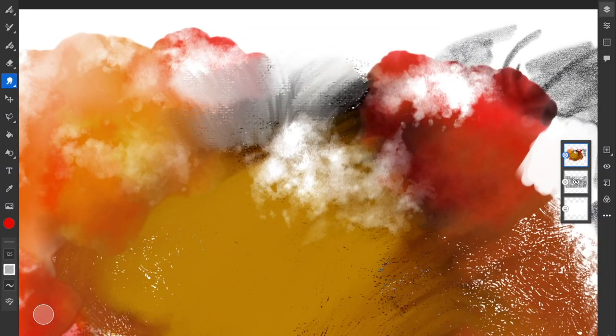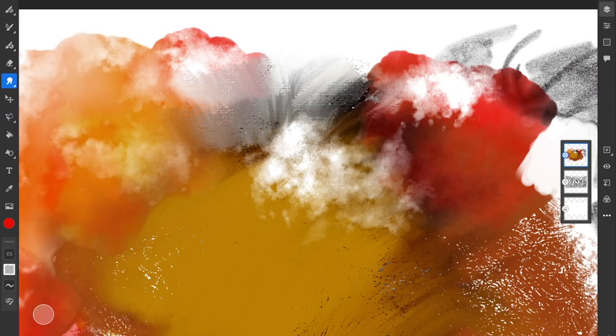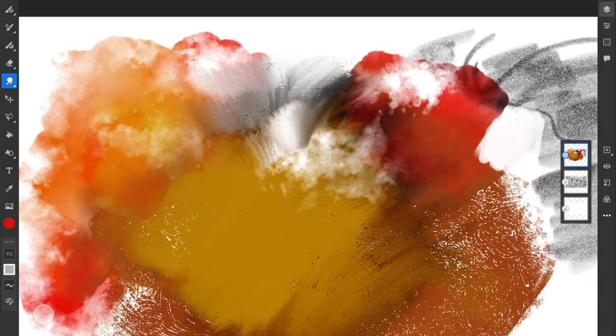And then if you go back, let's do the chunky. So you're not going to get that texture in there. It's just a chunky feel to it. And those are the smudge brushes.